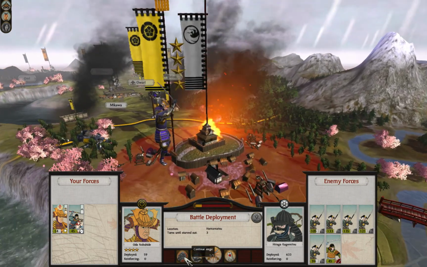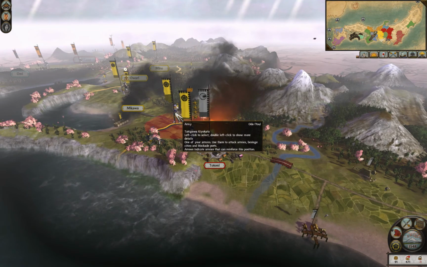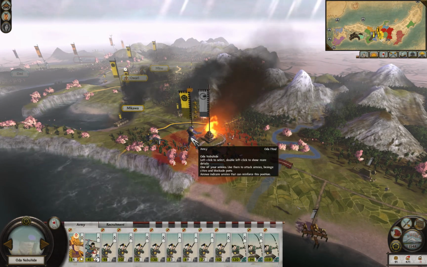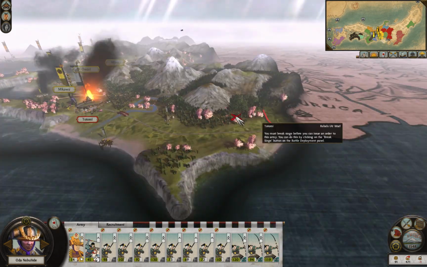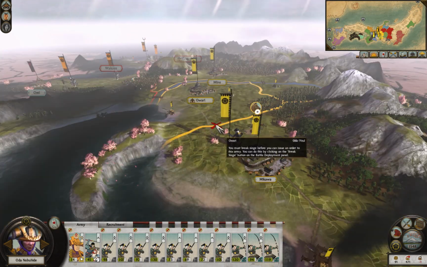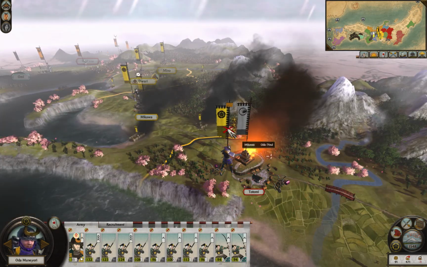Alright, and I need to move my other units into reinforcing distance. They have no bows. That's really good news for me, because that means I can just stand back and take pot shots at them with my bows. That's going to be an easy attack. And then Suruga will be right on my path. Okay.